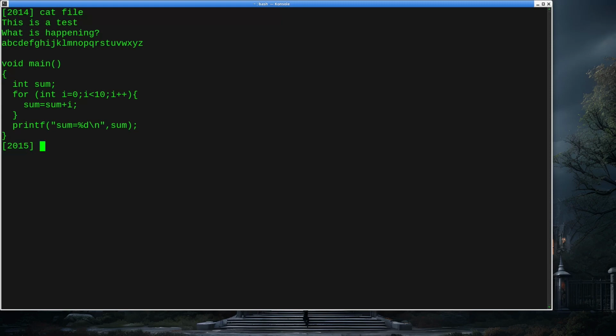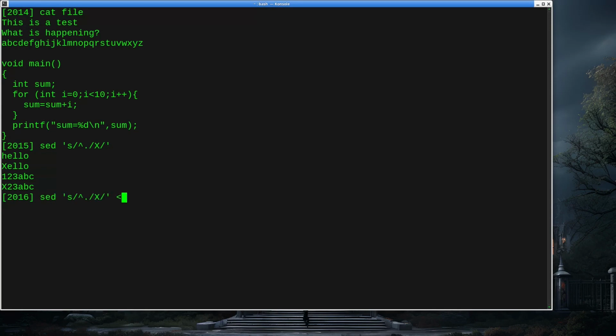For example, let's replace the first character of each line with an uppercase X. So I can say sed, and then inside single quotes I'm going to list what's called a program, basically a set of instructions, and my instructions will be substitute the beginning of the line followed by any character with an uppercase X. And if I just type this, it's going to read from standard in, and I can say hello, and it replaces the first character with an X. And I can say 1, 2, 3, ABC, and it replaces the first character with an X. And Control D will end my input.